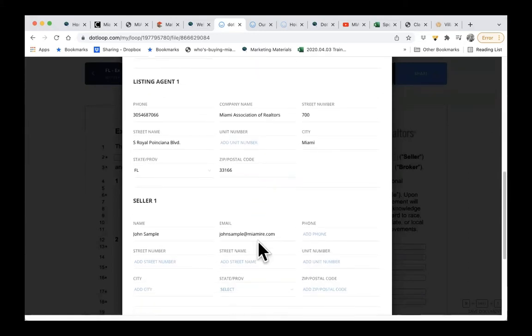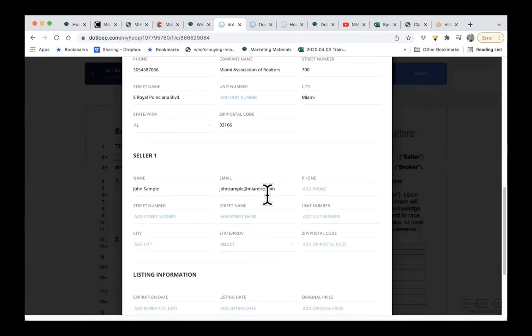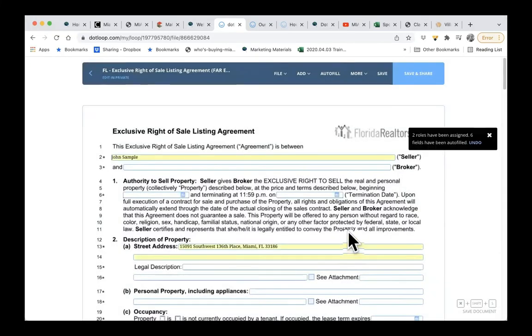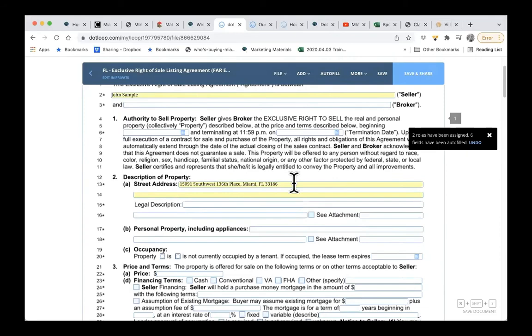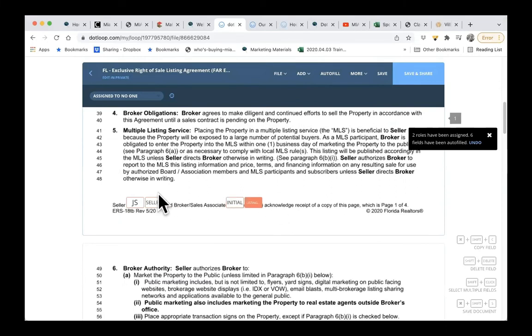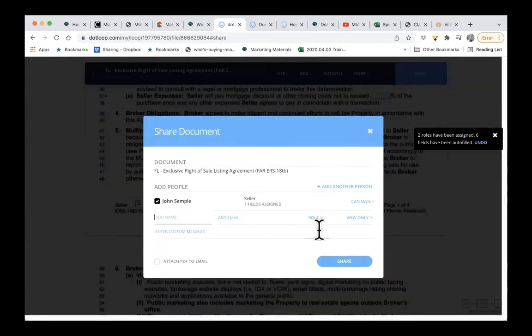Financial information, listing agent info, which is yours, seller and the info you've provided, listing, etc., and autofill. And what that does is your listing agreement will be partially filled with the information you put into Dotloop, and then you can come and click and select, right? Autofill, more, add initial signatures and strike-throughs if needed, file and download, etc. But since this is a Florida form, your seller details will show. So it'll show you where they need to sign. You can save and click to save and share, and automatically share with your customer and click to share.